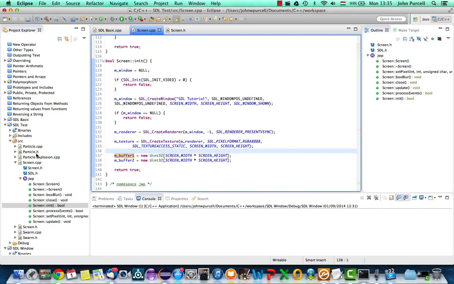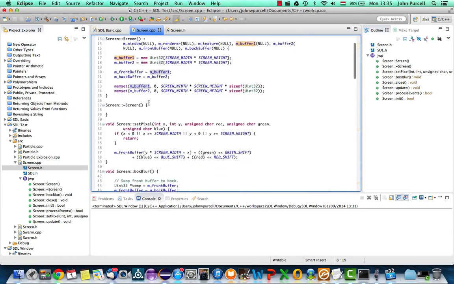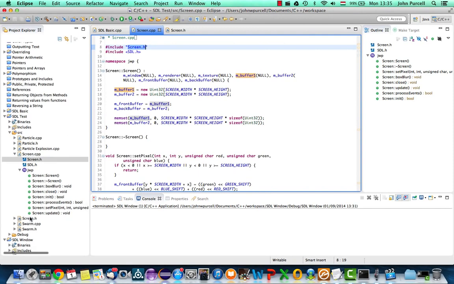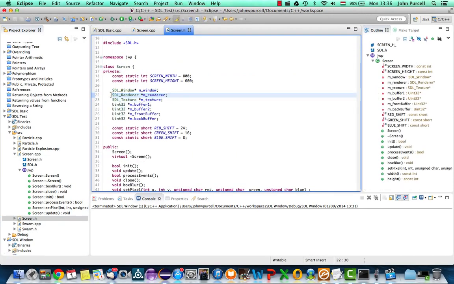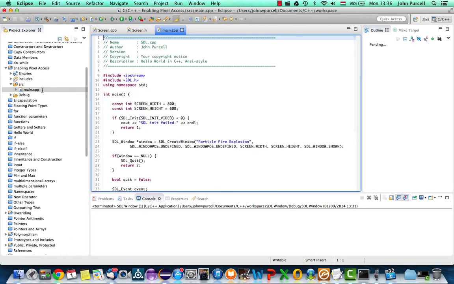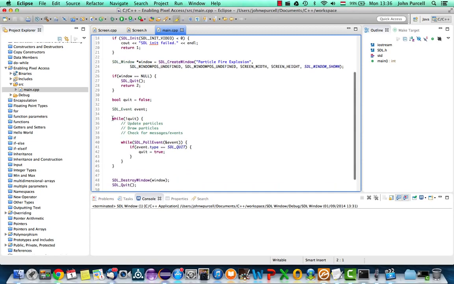So let's go to screen.h here, and in screen.h somewhere, this is still screen.cpp, so we need to go down here. Here's my renderer, texture, and buffer. So let's create those objects in our main file first of all. So I need to go to the right project here that I've just created, main.cpp. And somewhere before we actually use these, I'm going to have to create a relevant object.